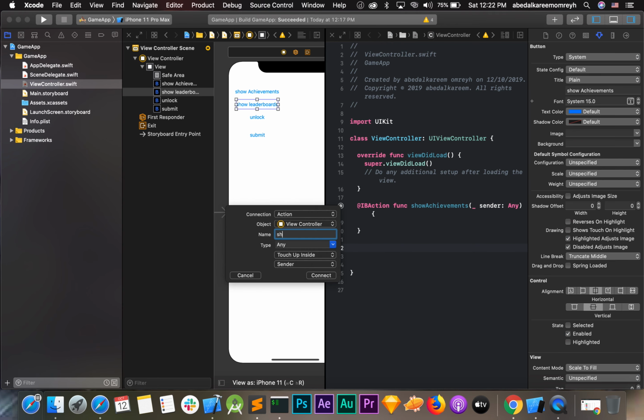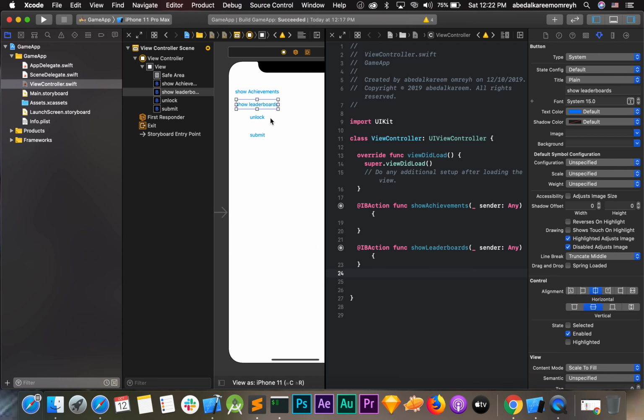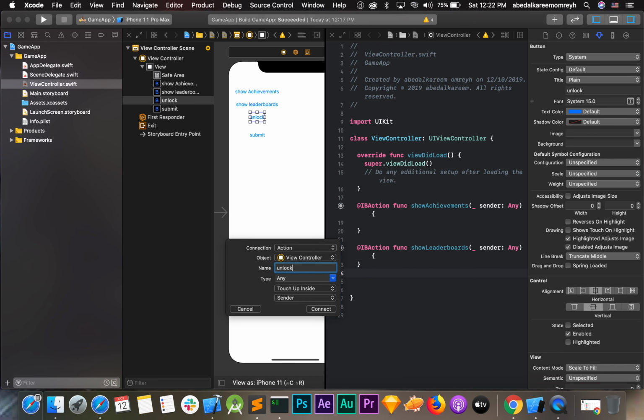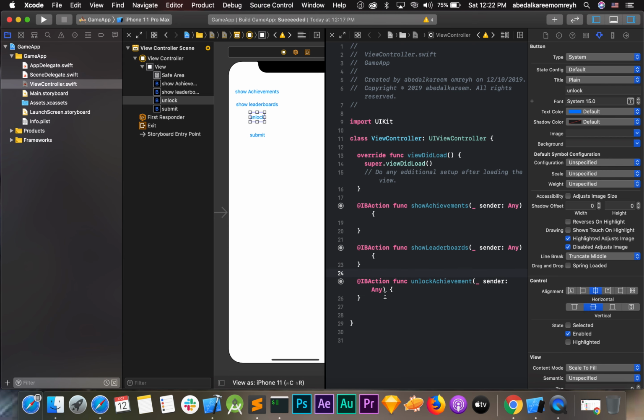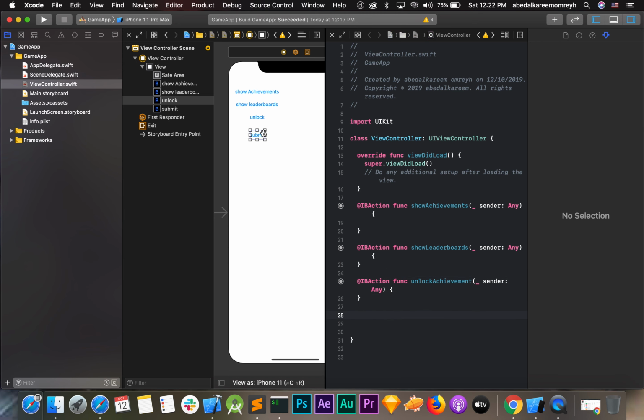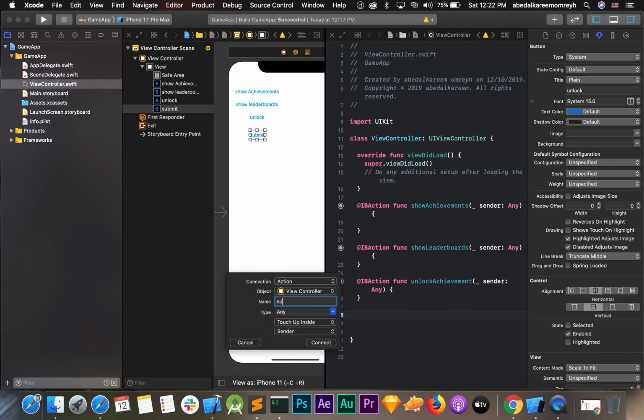Second one, show leaderboards. Third, unlock achievement. And the last one is submit.